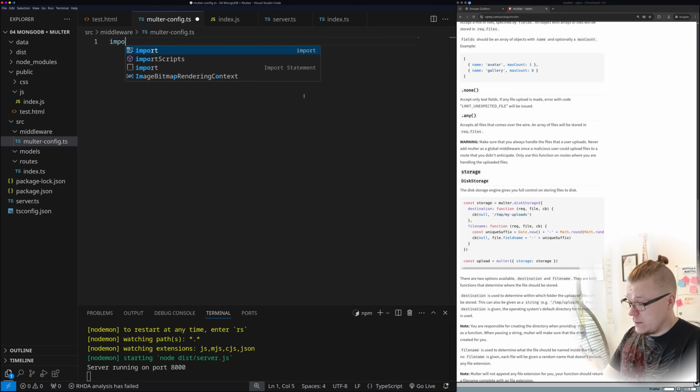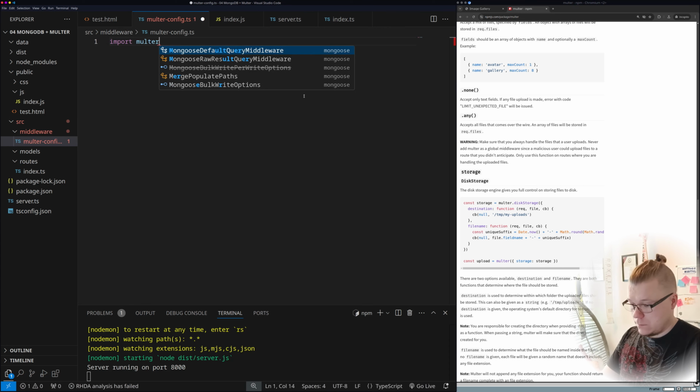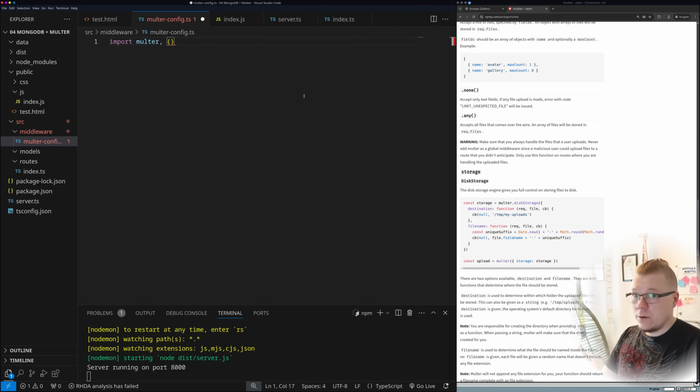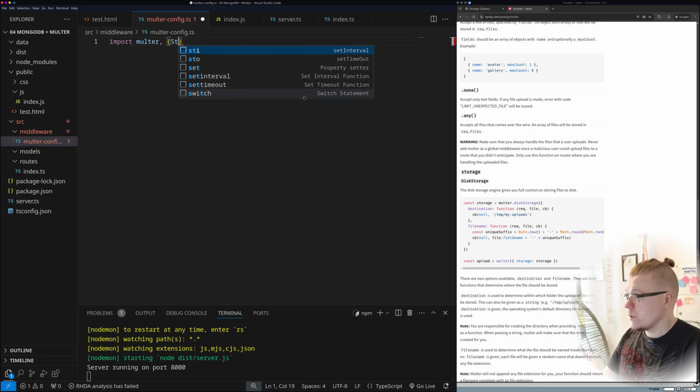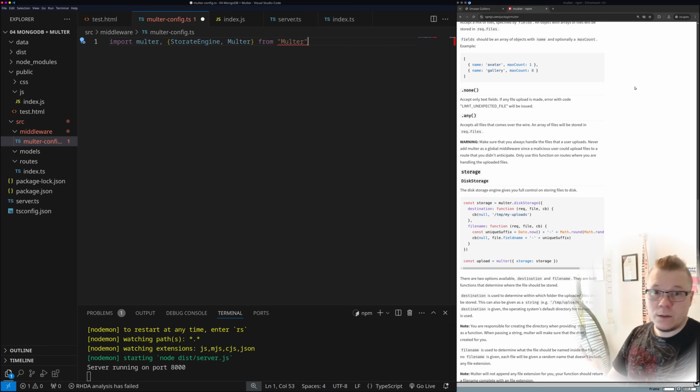First of all, we need that Multer. We are taking this StorageEngine and multer from multer, just like that.